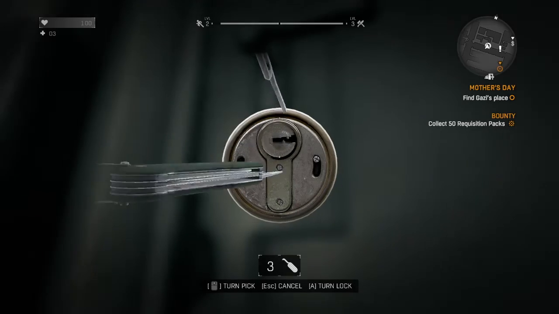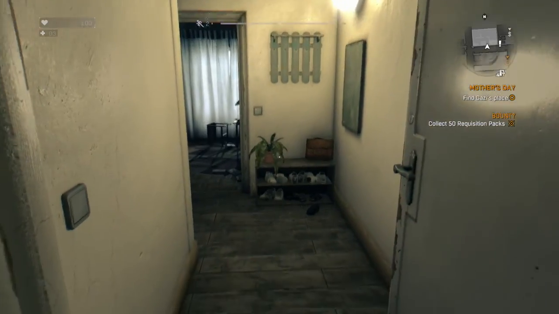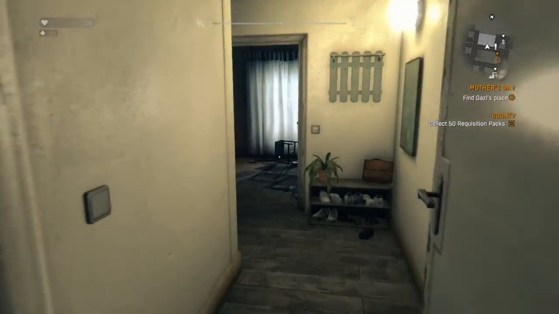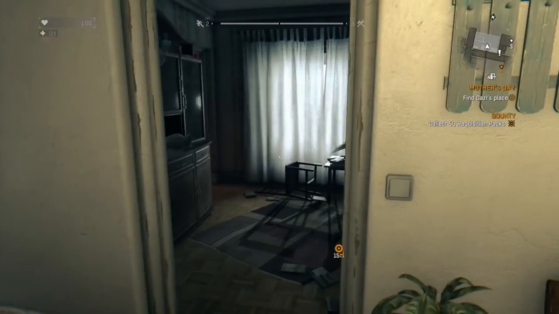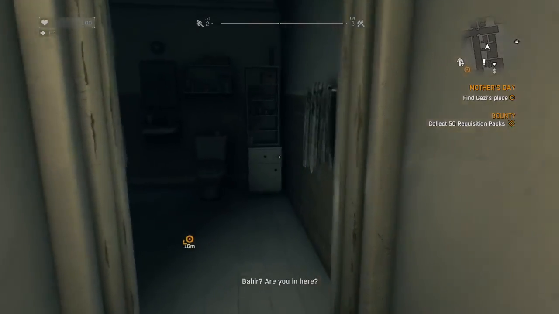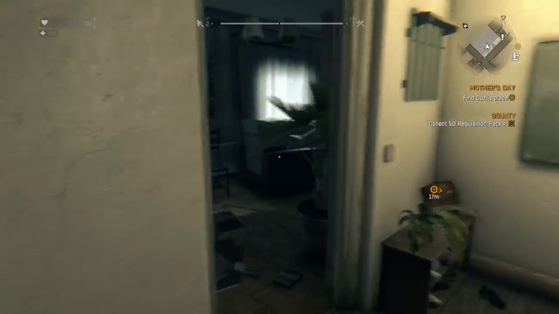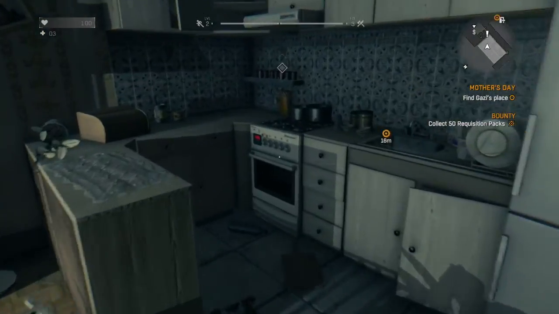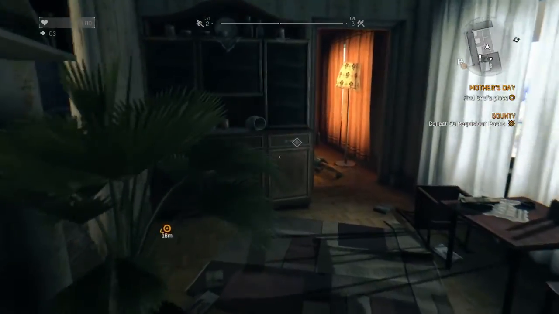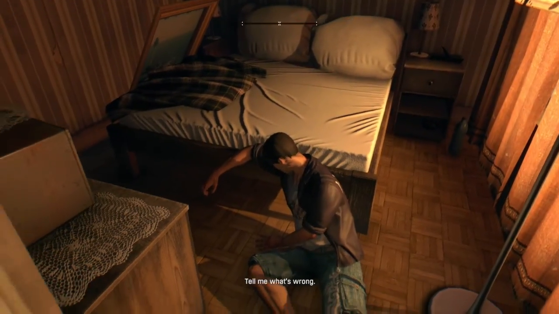You gotta pick that lock. Easy. Oh, he's good. I'm good indeed. Don't jump scare. Bahir, you in here? Help me! Anything you got? Anything precious? Oh, hello, man. Tell me what's wrong.